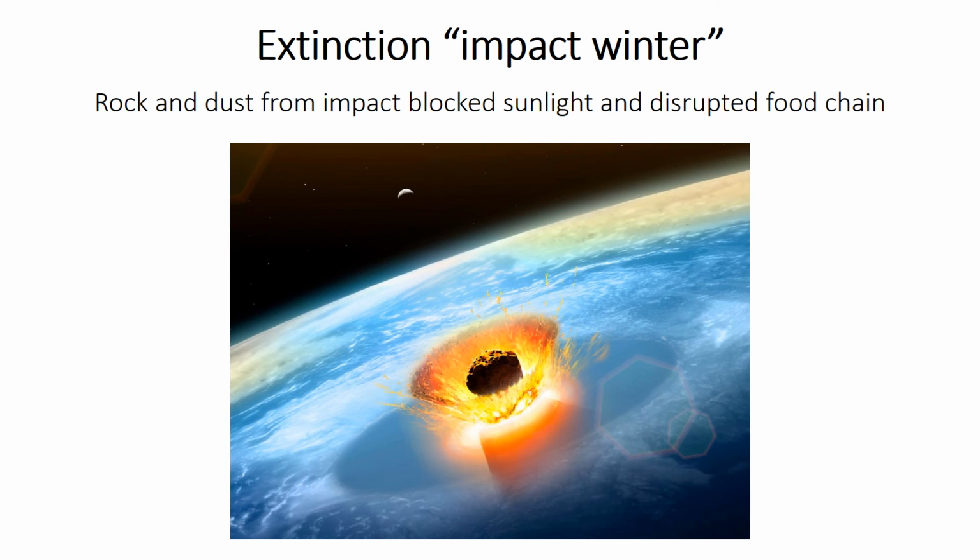So, blocking sunlight would obviously hurt photosynthetic organisms that need sunlight, but then that would affect the animals that eat those photosynthetic organisms. Right? If an animal needed to eat plankton, it wouldn't do so well. If they could eat dead organic stuff, it might do okay, or slightly better. Ultimately, predators at the top of the food chain wouldn't do as well because they need lots of food, and there wouldn't be as much to eat because the things that are eating the plants would be less common and be dying off as well. So for a lot of animals, it would have been a bad few years or decades probably.